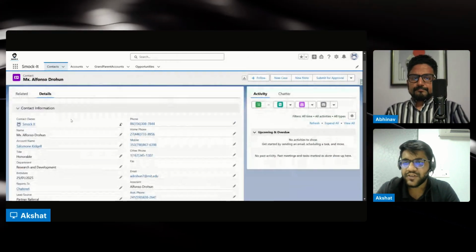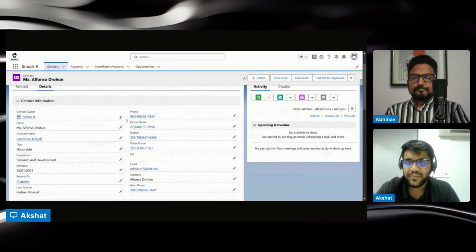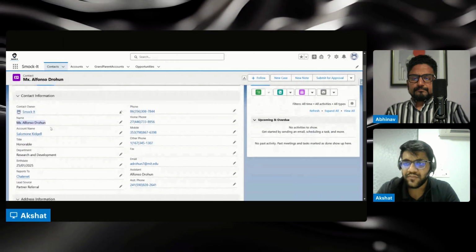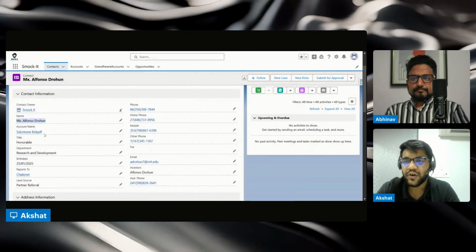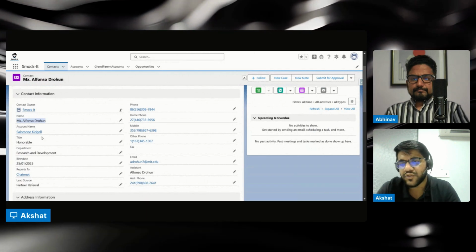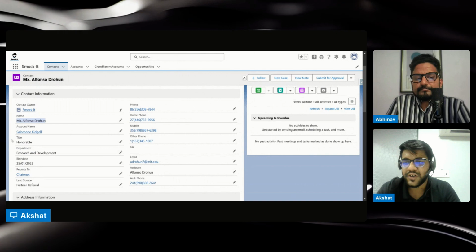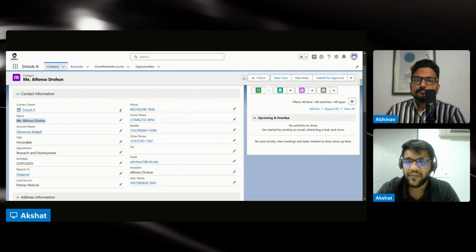As you can see, once I navigate to the details of this contact object, the name has been populated with some values. Then we have one account which it has generated for all of these contacts since it was not present in my org. So this is the account which it has generated. And also note that it would generate your account with all the required fields only.